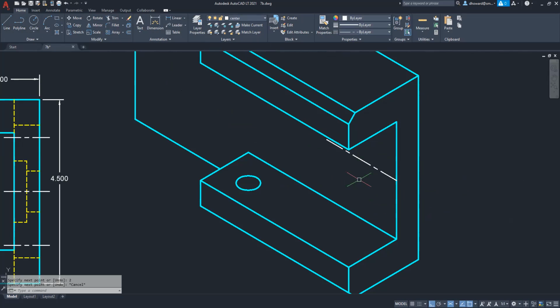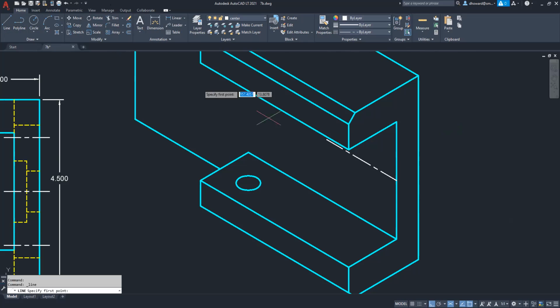And I want to mark their size. The outer one, which is the one that's on this outer surface, is 1.5 diameter, so 0.75 radius.